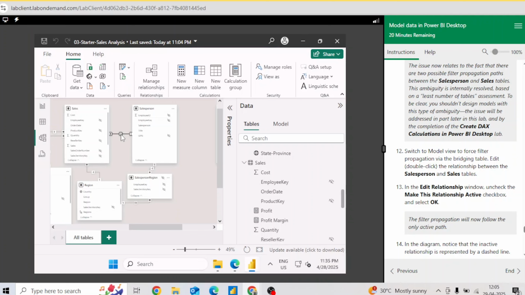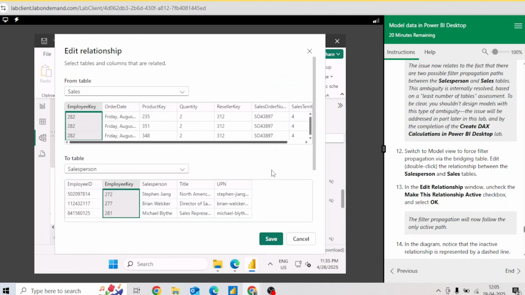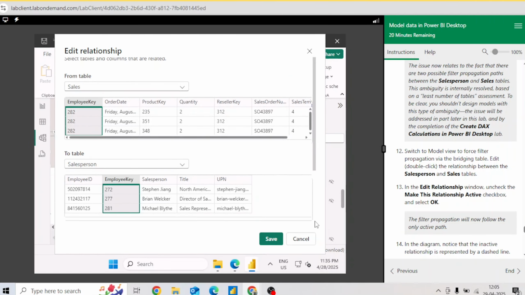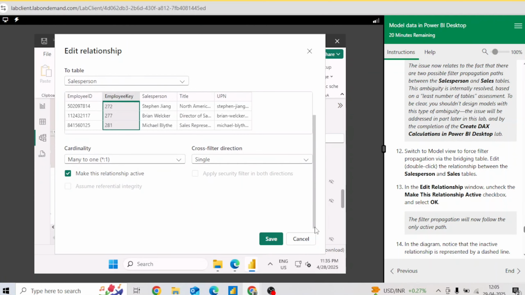Let's double click this one and let's make the relationship inactive. Let's go down and uncheck this and click on save.